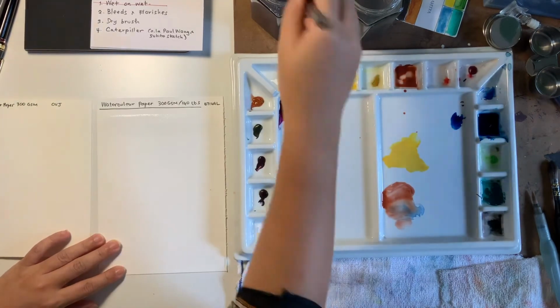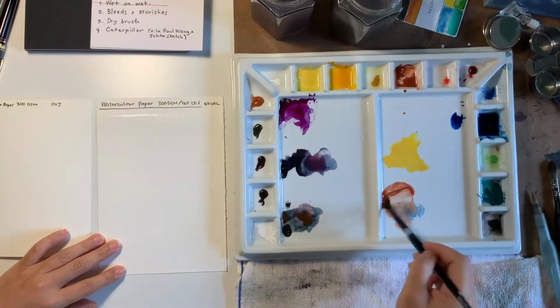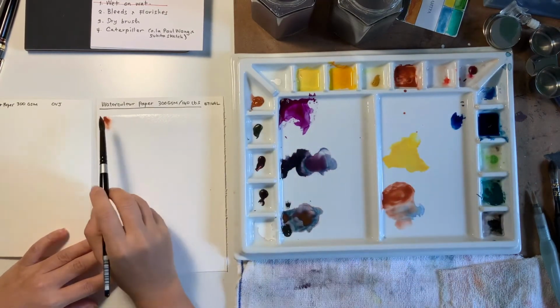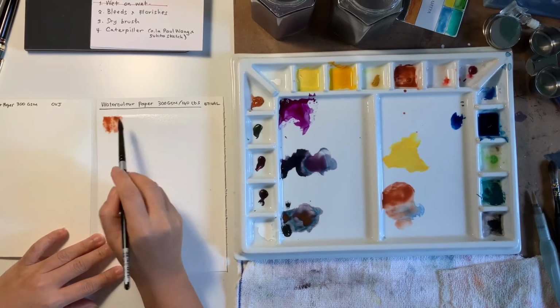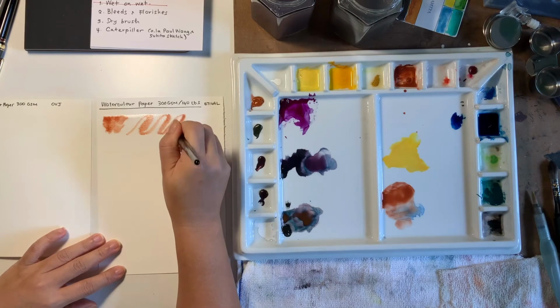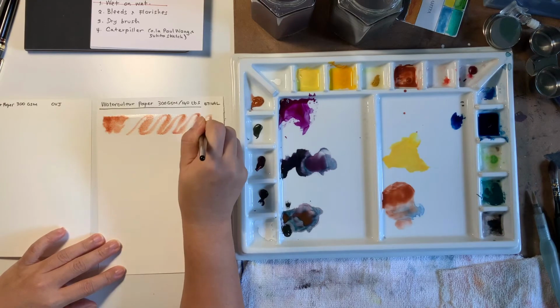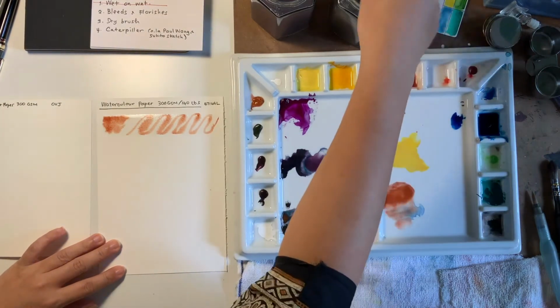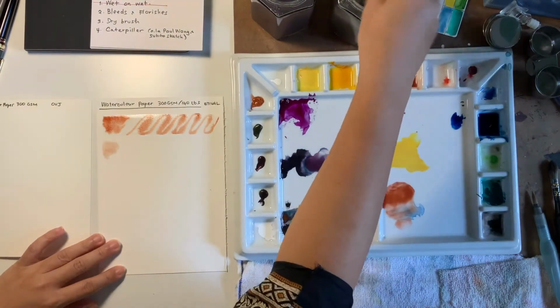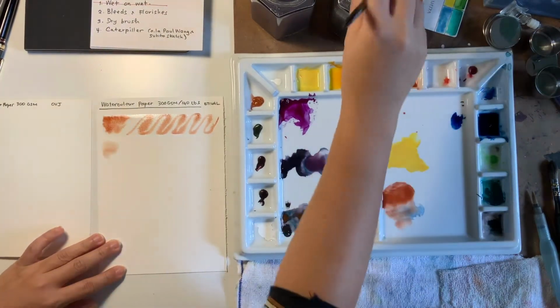The next one is watercolor paper. I have two different kinds. This one is 300 GSM, 140 pounds. I think the brand is Clairefontaine. So it seems to have a nice bleed, very fluid.